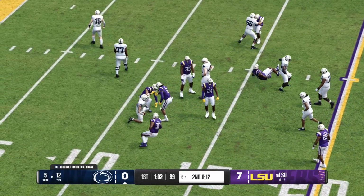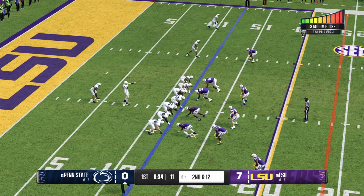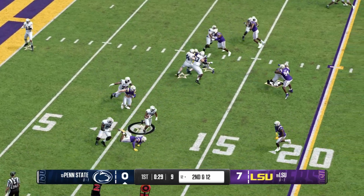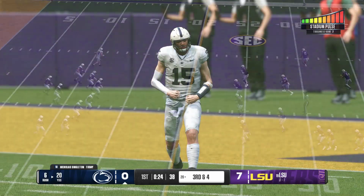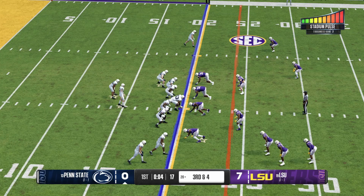Well, he did everything he could to try to avoid all those defenders, but at the end, it's still a negative play. Tackle for loss. One defender, then the next one. The blitzing guy got a shot at him. Everybody had a shot. It took a while to get him down. Yeah, great effort by that defense, not quitting on the play. Let's see what they do on third down.